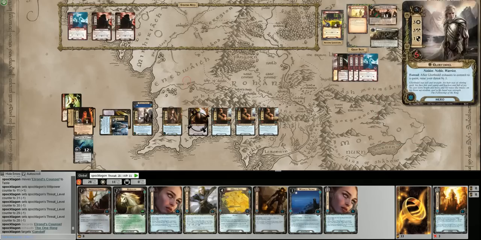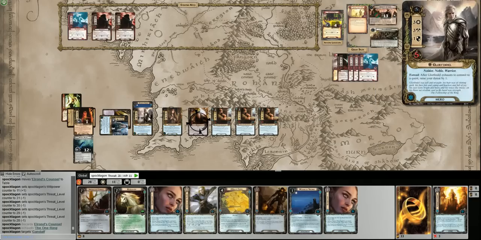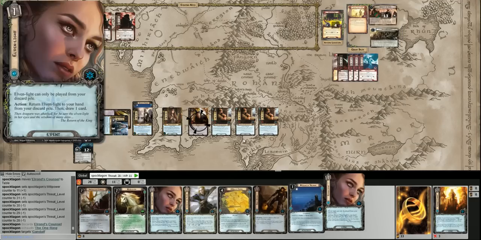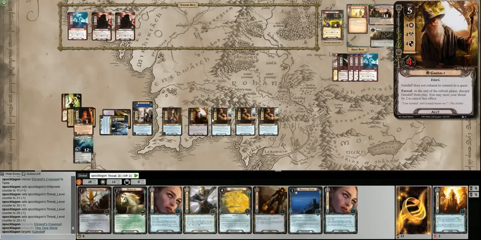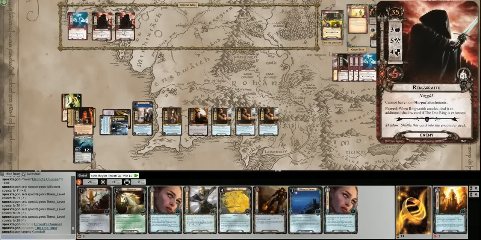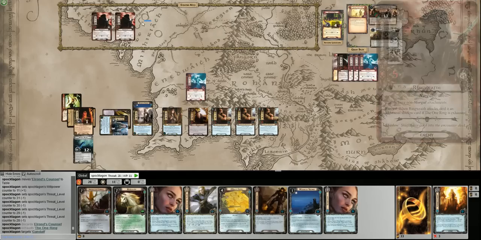We're 1 short, I see. 1, 2, 3, 4, 5, 6, 7, 8. 1 short on attack. Well, we could defend with one of our shipwrights and then attack back against the Fell Rider. Why don't I do that?